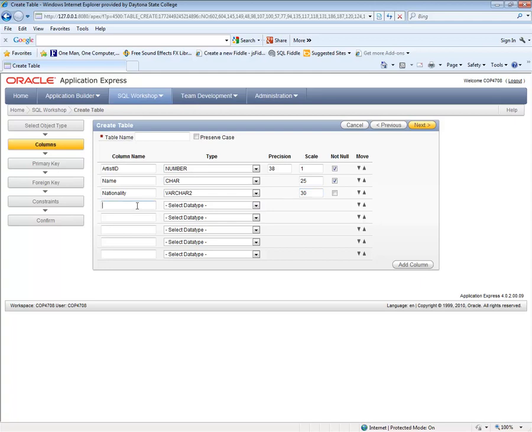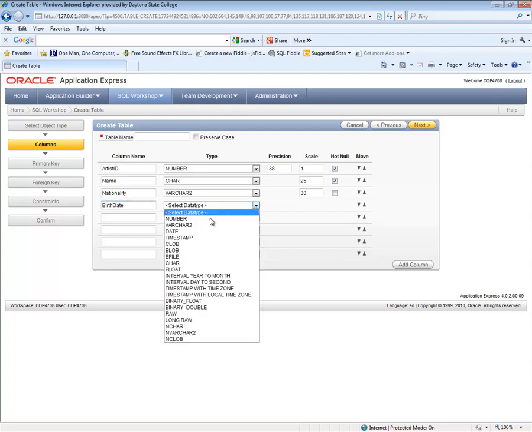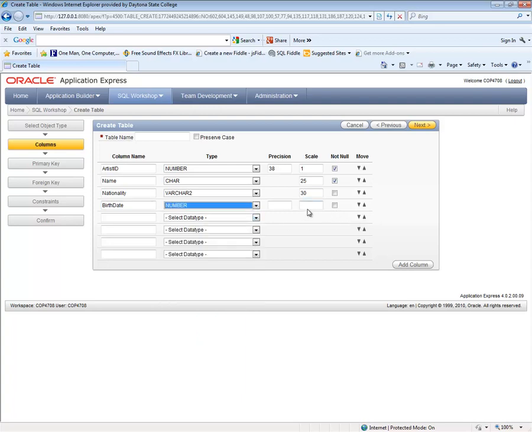And then we have birth date, and I'll do that for now as a number with precision of 4 and scale of 0, and it's not null.